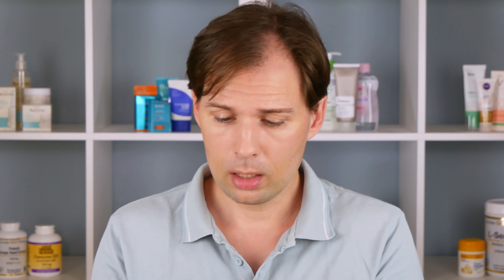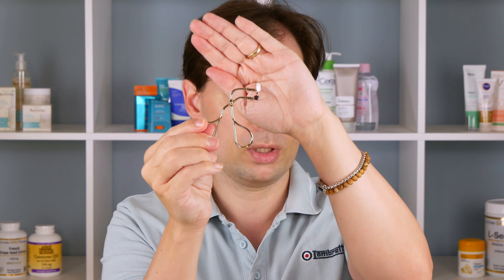It's not a beauty contest for mini eyelash curlers — but maybe it is if you want to look extra good. The issue is that with a full-size curler you can't get hold of the lashes at the outer corner, or you get a kink in the middle. You really want it closer to your eyelid to get that oomph effect at the outer corner, and it can also be difficult to reach the inner corner ones as well.